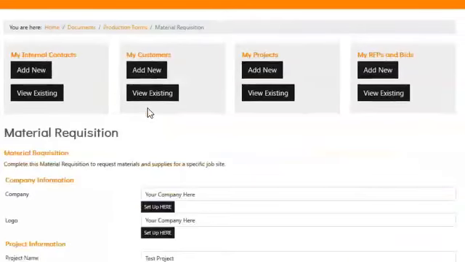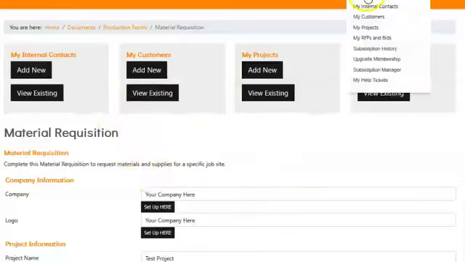It's generated by whoever is asking for the materials, so usually the field, which is why this form is accessible to both the field and to full users. And like all the forms on job site forms, it's really super simple to use. So as always, your company information is set up in my company profiles and my logos. And whatever is set up here is who you want these forms to be sent to.